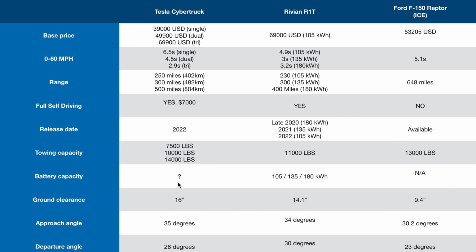For the battery capacity, as I'm filming this just 2 days after the announcement, I couldn't find any data on the battery capacity for the Cybertruck, but I do have the information for the Rivian R1T, and of course this is not available on the internal combustion engine.